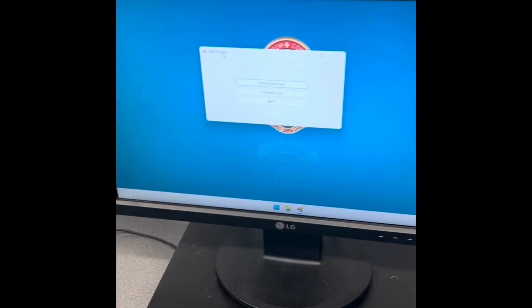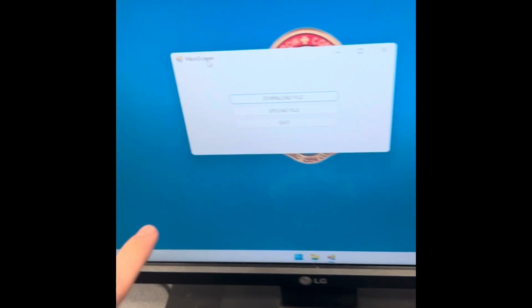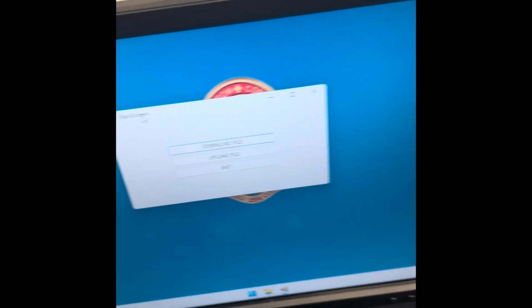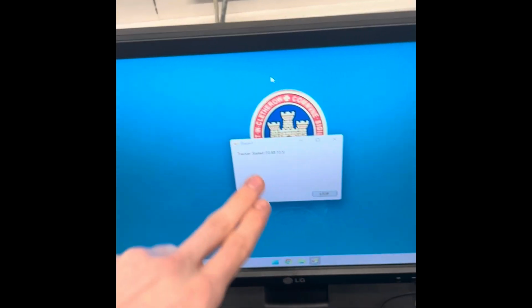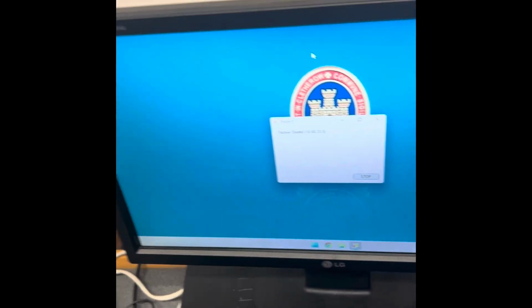Now, I will exit the program. I have now set the client program to run consistently on this computer here, sat next to the tracker program, which is still running.